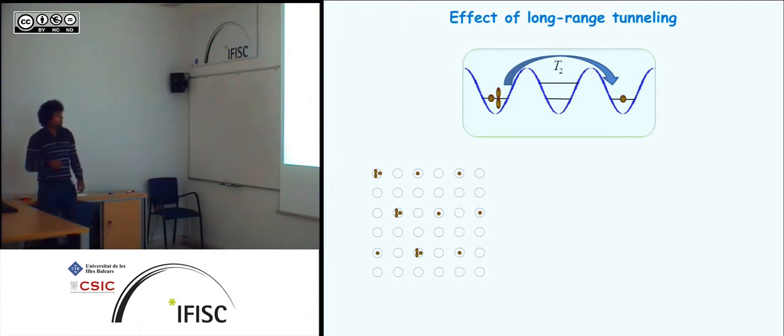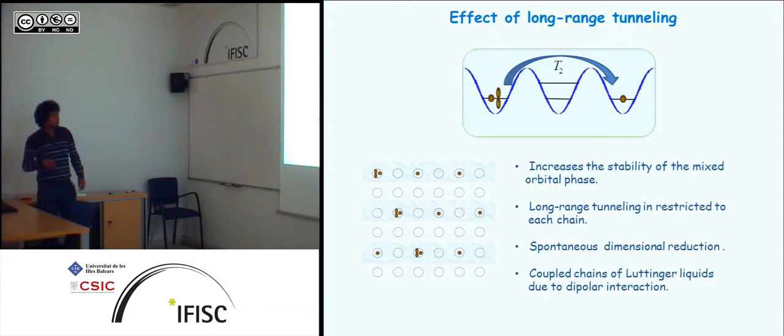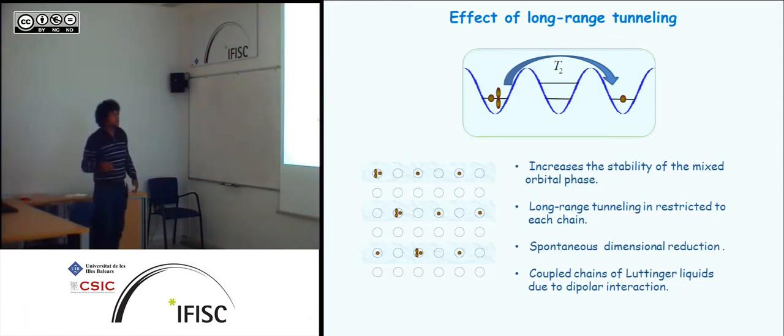So we have some particle which is here, this PZ particle, that can go to the other one without anything, no. So this can tunnel here, but this cannot tunnel here because there is no particle. So you have a situation where these particles can only tunnel in this side, this particle can only tunnel in this chain. What this does is, of course, it increases the stability in the sense that the particle can tunnel, so the system is stable in this structure.